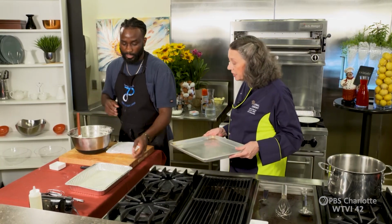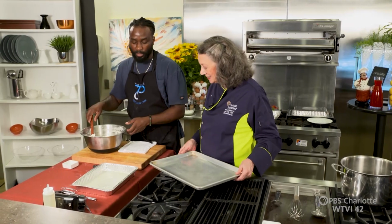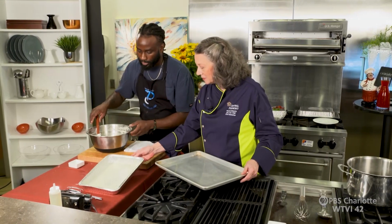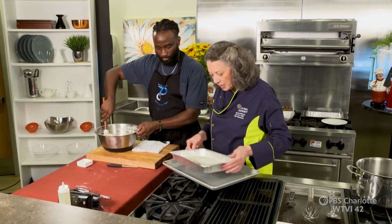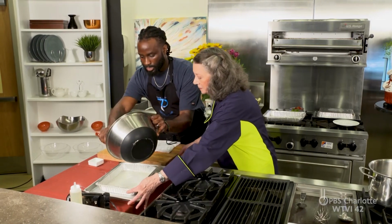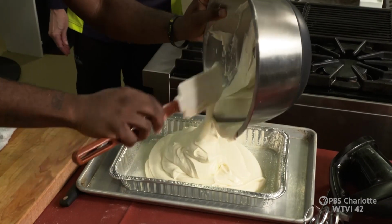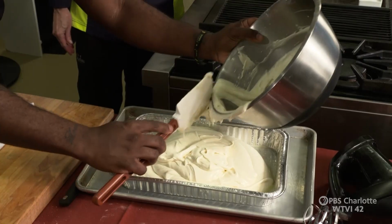And it's aluminum, so we need to put something under it to support it, right? Exactly, because the weight of this batter is going to cause it to be a little flimsy. So when it goes in the oven, we don't want our cake turning over as it bakes. And we don't want it folding in half when we pick it up either. Exactly. So we want to keep a nice, even shape. Oh, look at that batter. Isn't that beautiful? Oh, that's gorgeous. Nice and smooth.